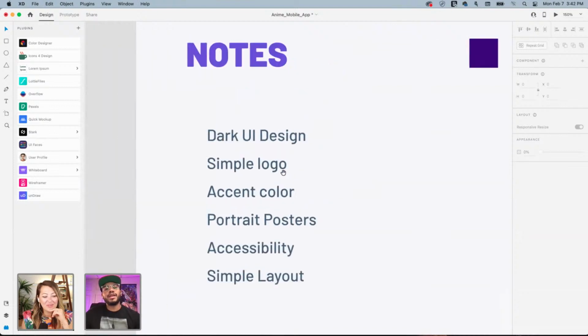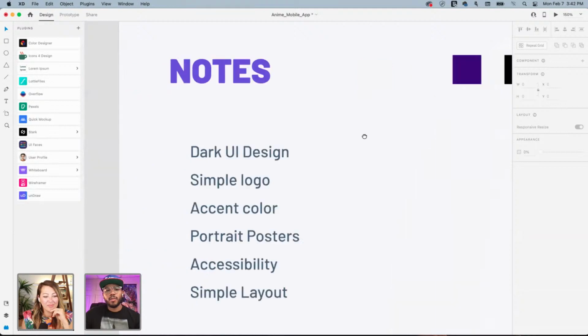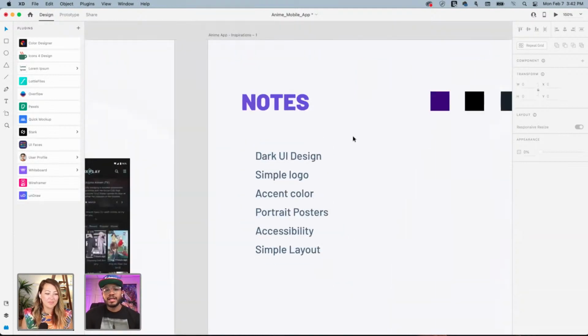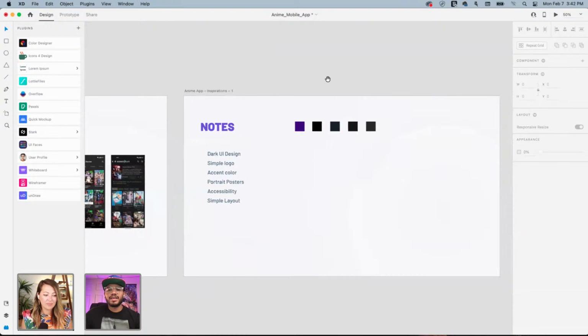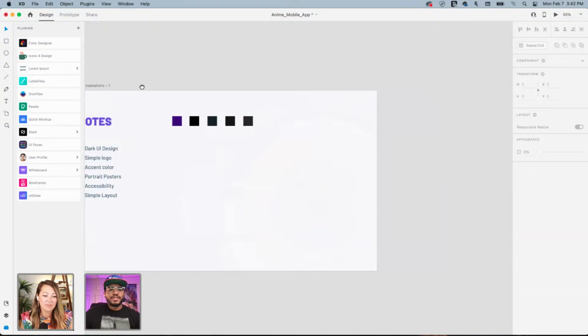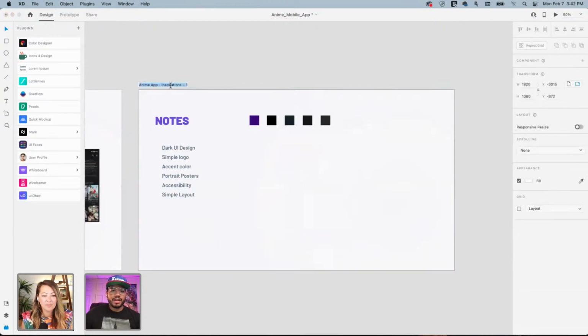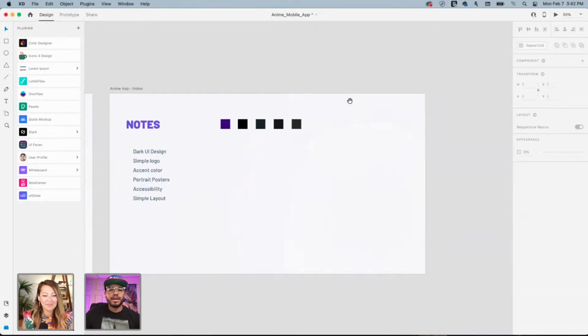So now that I took these notes and took some of these colors from those, I'm going to move on to the next section, which will be the information architecture. We're going to do some high level stuff, as far as the hierarchy and also the information architecture, the IA. I like to name everything. This is just me, but that way it keeps me organized.